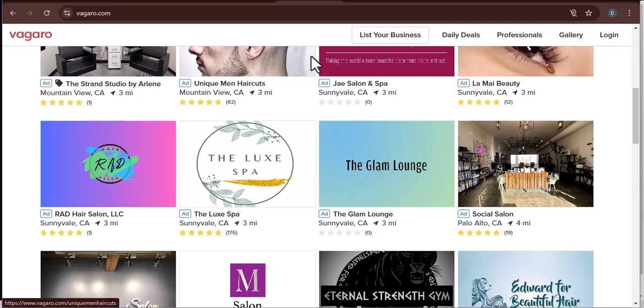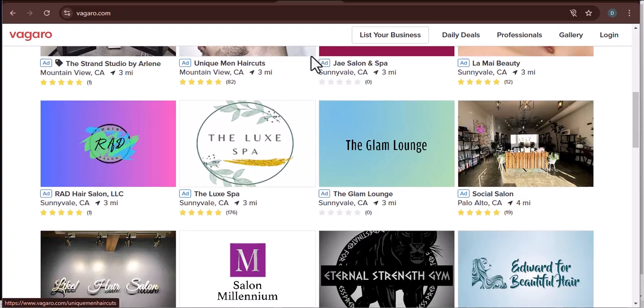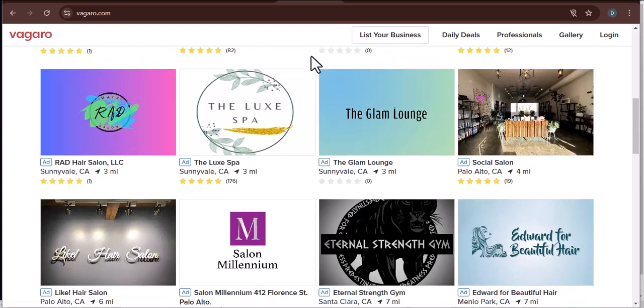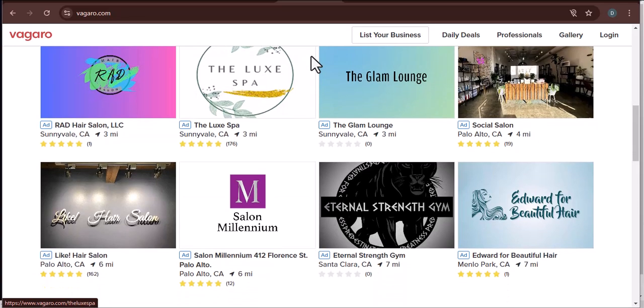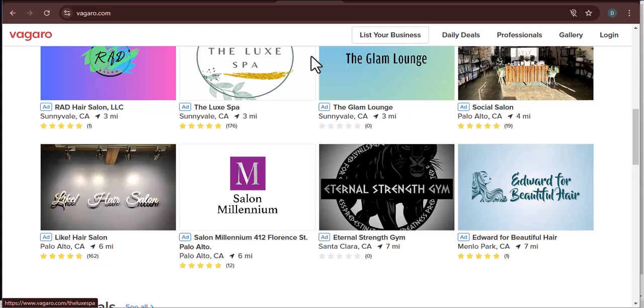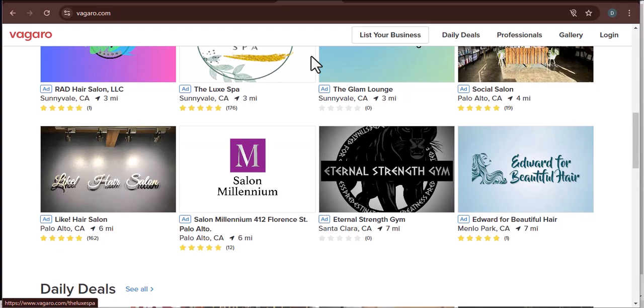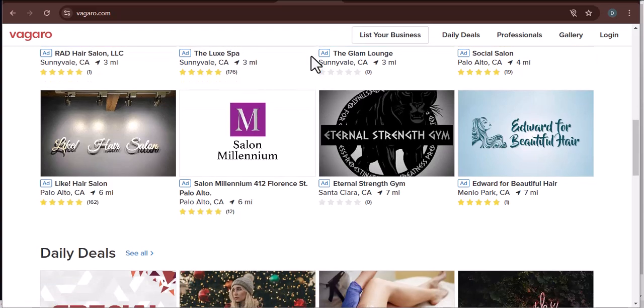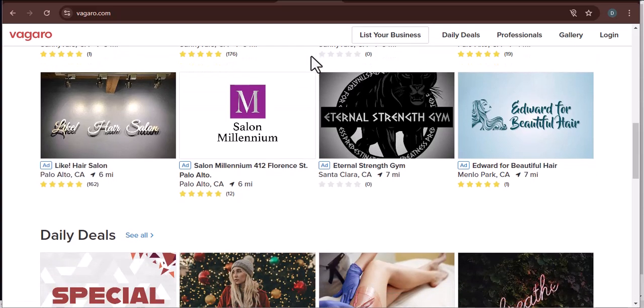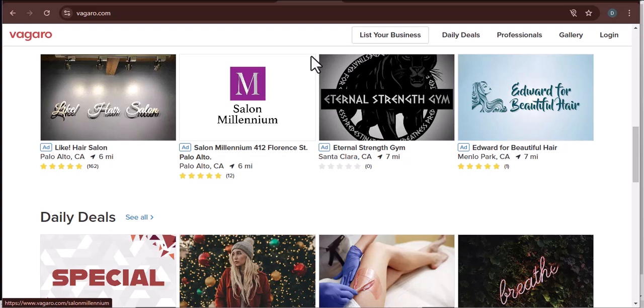Finally, Vagaro allows you to integrate with other powerful features. You can set up a points given and points redeem system to reward loyal customers, integrating with your larger loyalty program. You can also attach resources needed for the service, like a specific massage bed or styling chair, to ensure availability. Once you're satisfied with all the details, simply hit Save, and your service will be added to your menu.